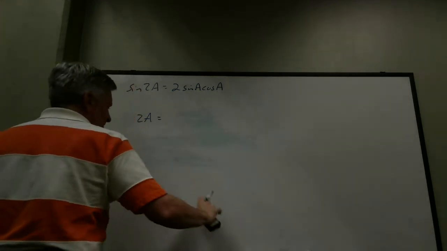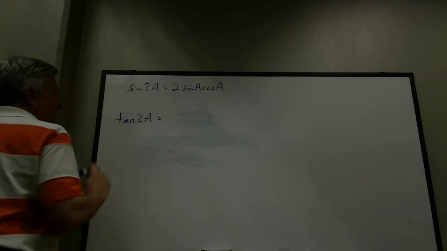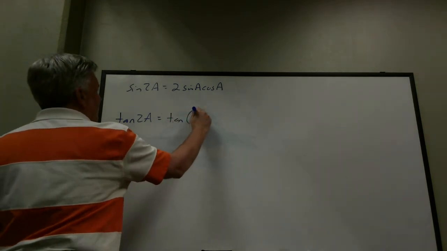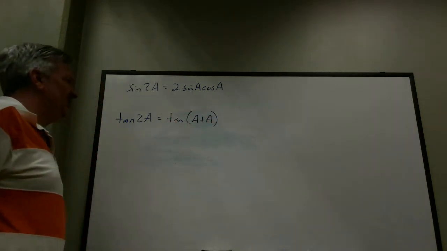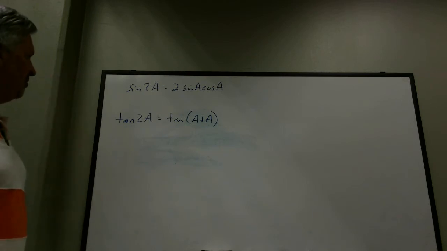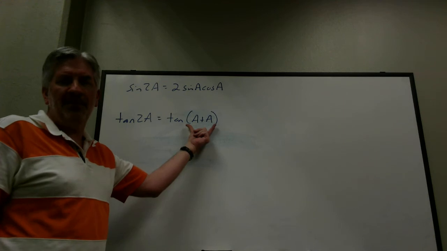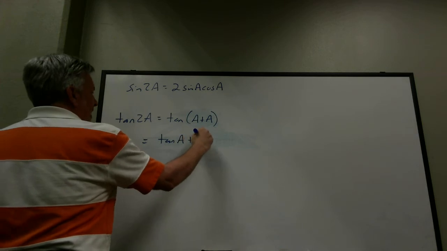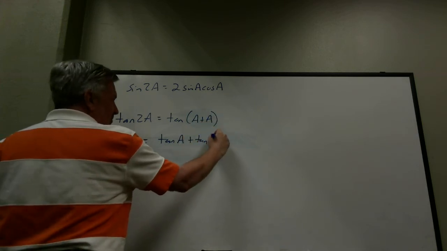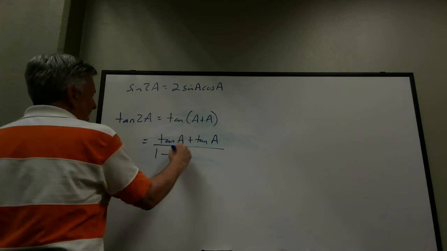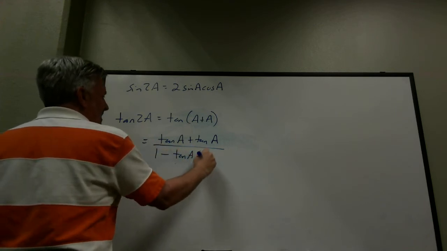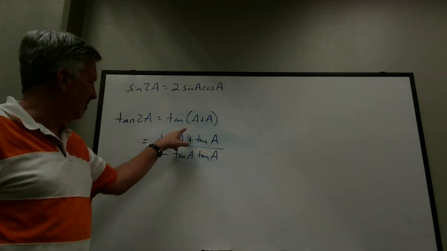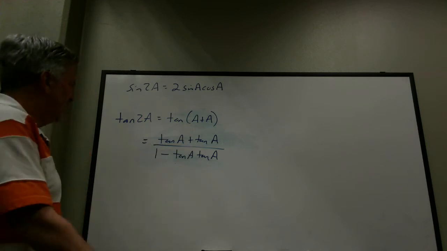Okay, so let's prove the double angle formula for tangent. So let's look at tangent of 2a. Well, it shouldn't surprise you. I'm going to rewrite 2a as a plus a, just like I did with the sine. And in the previous section, we learned the formula for tan of a plus b, right? Now, what was that? It was tangent a plus tangent b, which here is also a, over 1 minus tangent a, tangent b, which is also a. All right, so I'm using the tan of a plus b formula, but everywhere there was a b, I just replaced it with a. Now let's simplify.